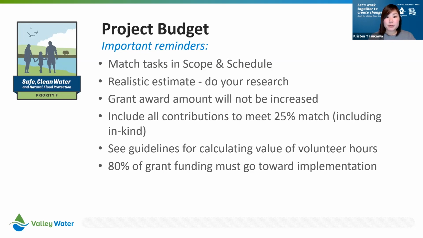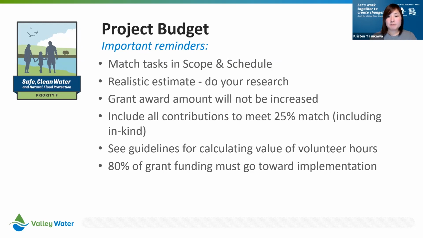So it is all encompassing for the project budget. And then we will use that budget to come up with the bonus points for financial stability and to ensure that the project meets the minimum requirement, which is the 25% match. We do also have the standard value for volunteer hours that would be counted as in kind. There is a link to that, I think, in the standard grant guidelines as well as in the FAQ, and that is a set rate. I think it's like $34 and some change for what that value of volunteer hours is.